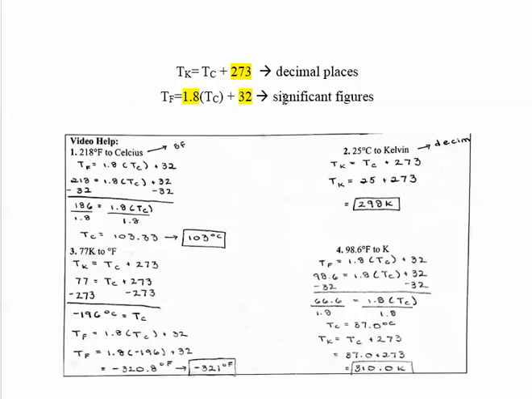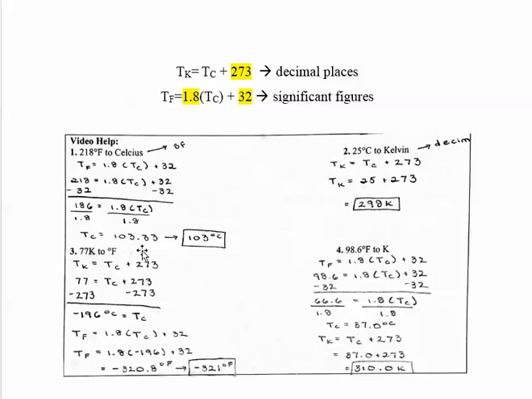The other thing is that I'm not dealing with significant figures, so don't round your final answer so that it only has 2 sig figs, because I'm not dealing with sig figs. Since I'm just adding, I'm dealing with decimal places. So it rounds, since 25 has no decimal places. Remember, a decimal place is the number of places after the decimal, to the right of the decimal. Since I don't have any decimal places here, I should not have any here, and I don't.